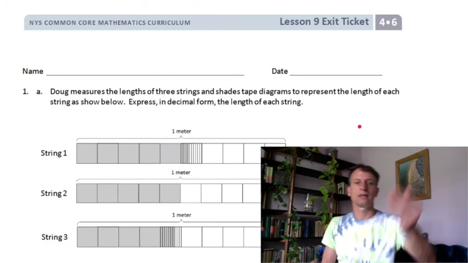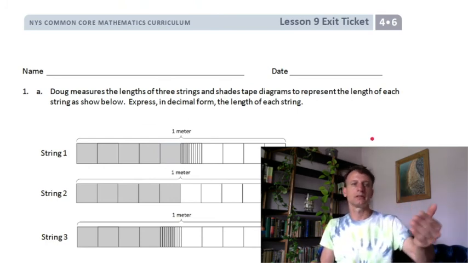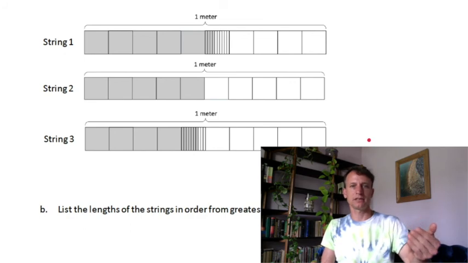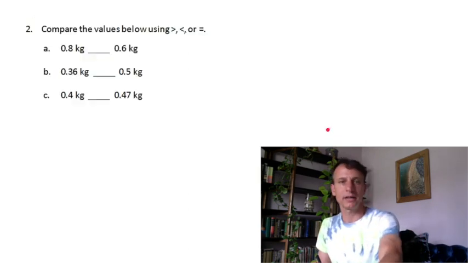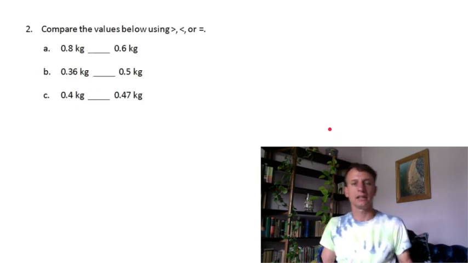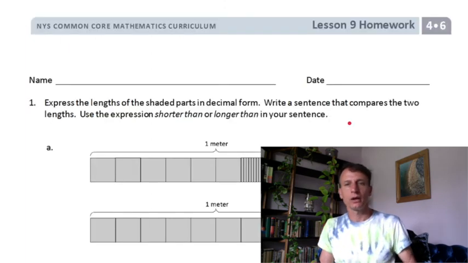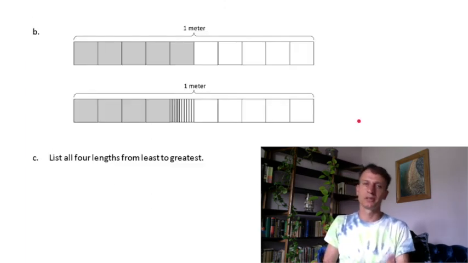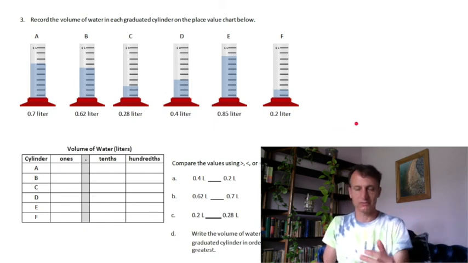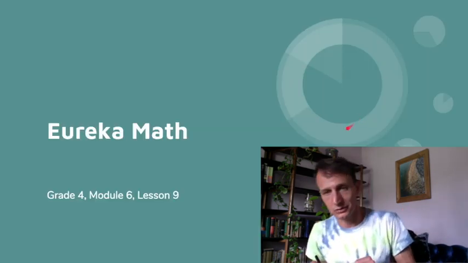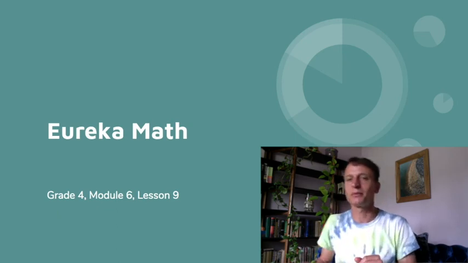Exit ticket, same thing but simpler. Again, greatest to least. A couple of just straightforward comparisons here with mass. And they actually leave off the capacity there. We just have the linear and the mass measurement. Okay, then when you get to homework, you know what to do. It is the same kind of questions here, the same 6 cylinders, but with different values. But you hop over to homework time and do it with me there.